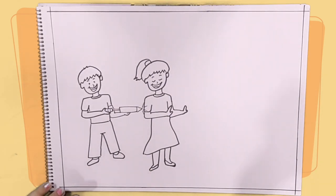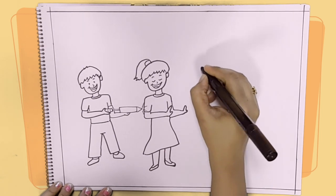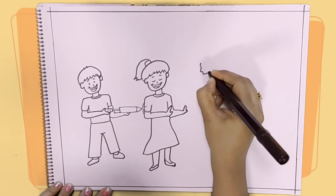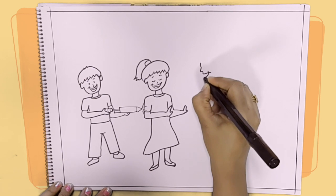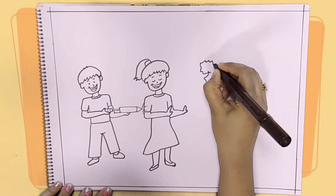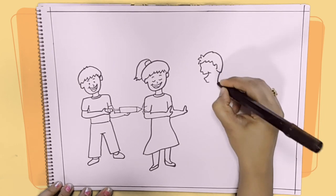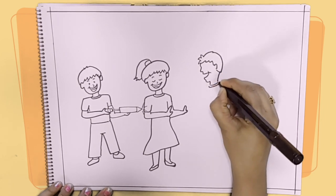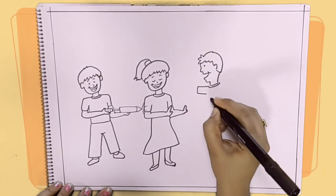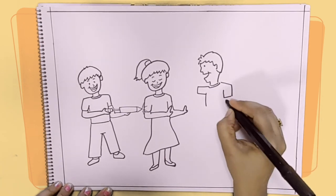For the third one, again I'm making a boy who is coming with some Holi colors in his hand and is trying to put some Holi colors on this girl who is already saying no. Okay, so again see, for all the characters we have to show a big smile on their face because Holi is all about fun. Over here I'm drawing the side view of this boy, so you have to focus very carefully. It is a very simple way to draw the side face. You just draw nose and mouth and chin, and there you have it.